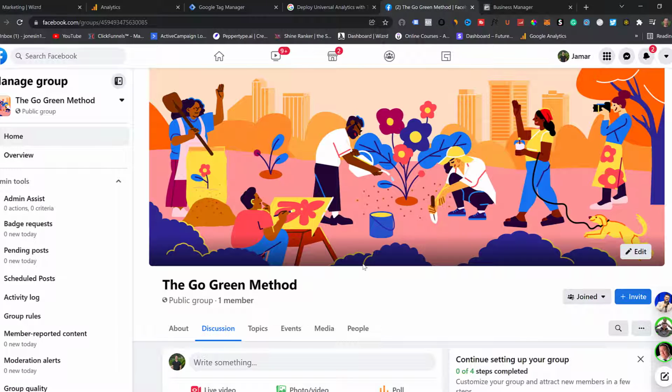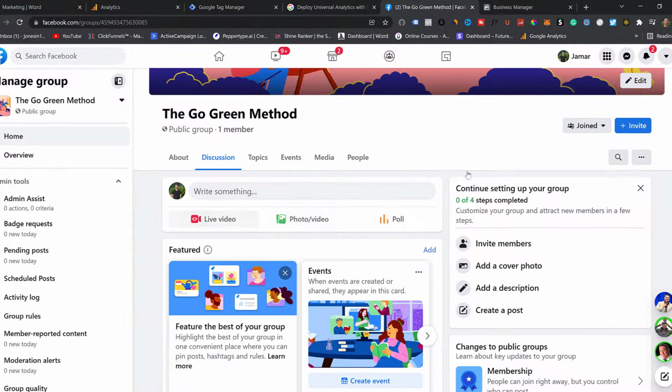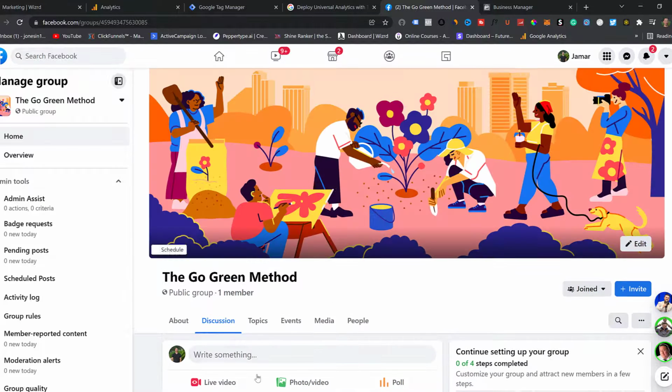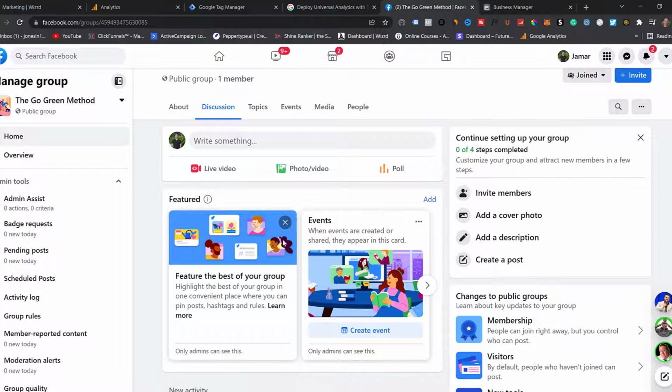In the future, you'll go in here and change the banner. You can make this banner inside of Canva, and you can add featured posts and events and different topics and files and all of that good stuff. When you start to build out your blog, you can post your blog article links in here, and you'll just work on trying to fill out this Facebook group with new people every single day.